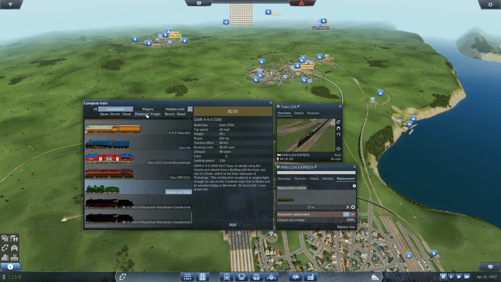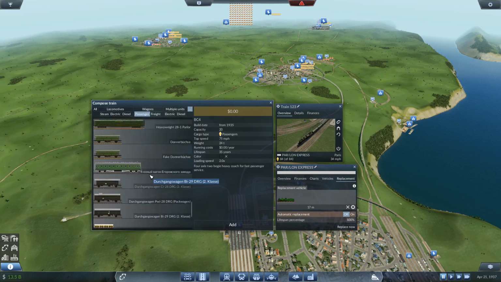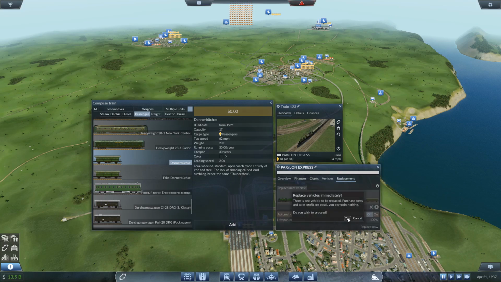Add that. Give me wagons of the passenger variety. 62. 75. That's no use. The Donner Boucher. There we go. We'll stick some Donner Bouchers. A British train. It's gone to France. So let's add some of them now. 17. Just get the standard 1, 2, 3, 4, 5, 6. Replace now, and yes.